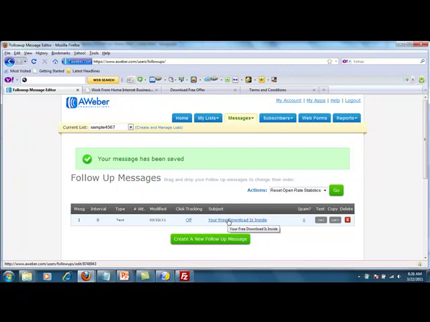So no matter what, after you set all this stuff up and you make it live on the internet, make sure you've gone back into Aweber or GetResponse and set up your follow-up message, and you've obviously changed your web form so that it does go to the right forms that you're using and everything. So it goes to your custom thank you page and everything that you've got set up. So that's the process. Next video we'll talk about how to set up a special offer so you can make even more money from your list building efforts.